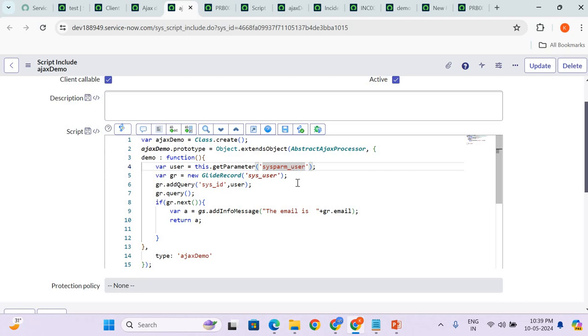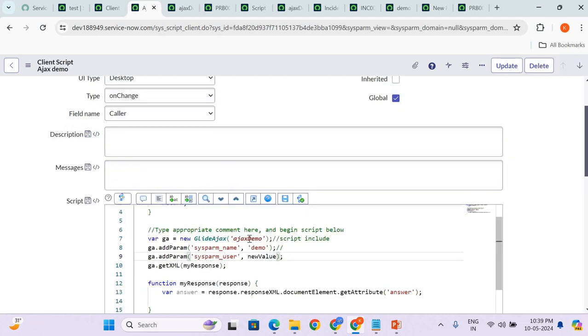Now what exactly do we have to do? We have to print the email of the caller. So again you have to go to the user table. You're accessing the user table, and then you are finding the match for that particular user, meaning the sysID should match the caller's sysID.